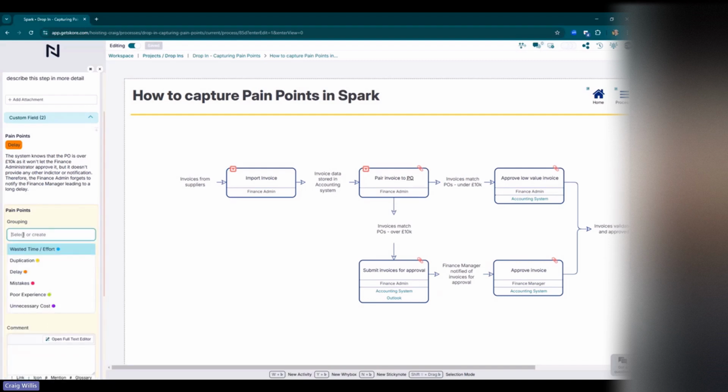Now, what I've done here with the pain points, as I said, I alluded to this sort of relationship with lean waste, and I'm using this in a very similar sort of way. There's two things I'm trying to do here. One is to categorize the pain points, and I'll show you how that's useful in a second from an analytics point of view. But just from doing your investigation, your root cause analysis, grouping them together is quite useful, because often if you get a lot of one, it's because there's a particular type of problem that's underlying it.